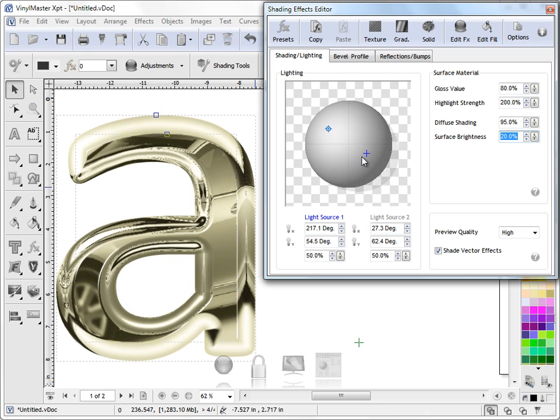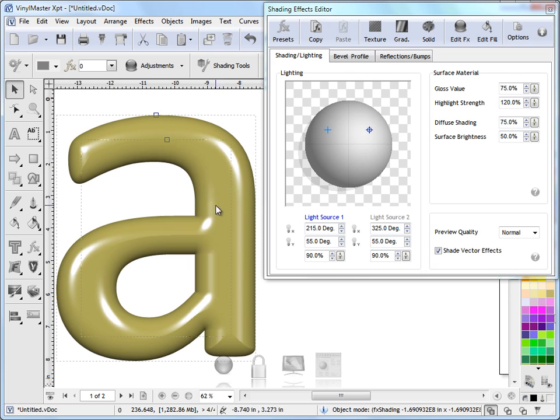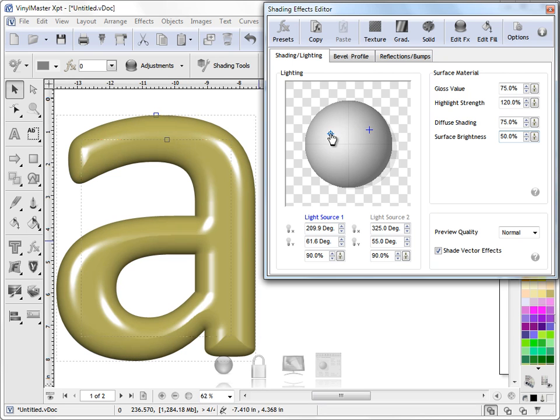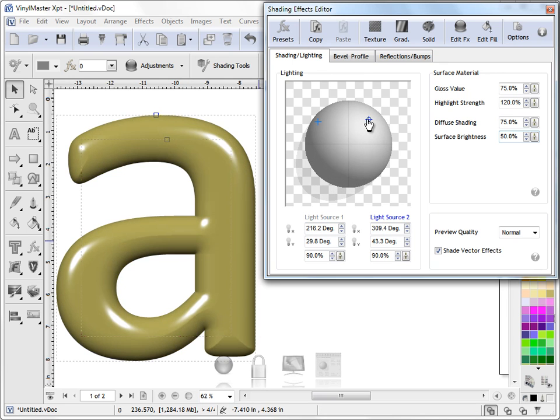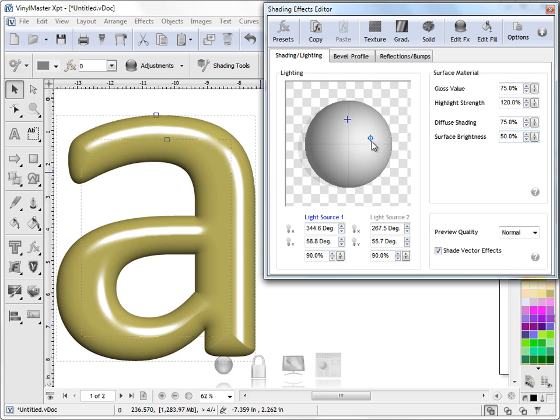Okay, so in this particular job here, we've got these lighting tools here. Now the light source and the lighting tools can have a dramatic influence on the look of the effect. To show that more clearly, let's just go to highlights here, and we've got this A without a reflection, so we can actually see these highlights a little bit more clearly. And as I move these around, you can see the closer I get to the center, where we get full light, you have this effect. So the lighting tools have an enormous effect on the look of the effect, and you can really change the way it appears by moving these around.